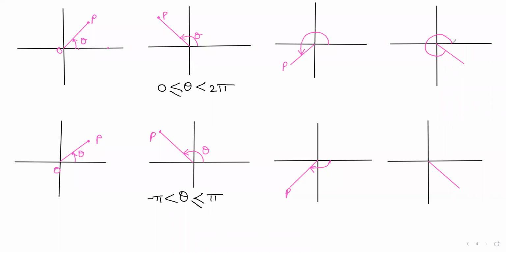Here theta will be calculated from here till here, and here it will be a clockwise direction from positive x-axis. These are the different values of theta that will be obtained in the principal range, or the principal argument of Z, and in any general other value or the standard value you say.